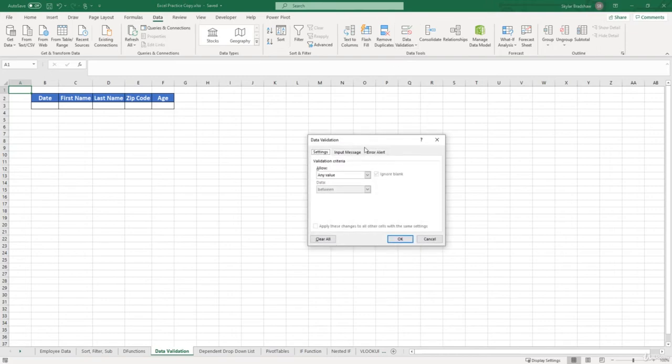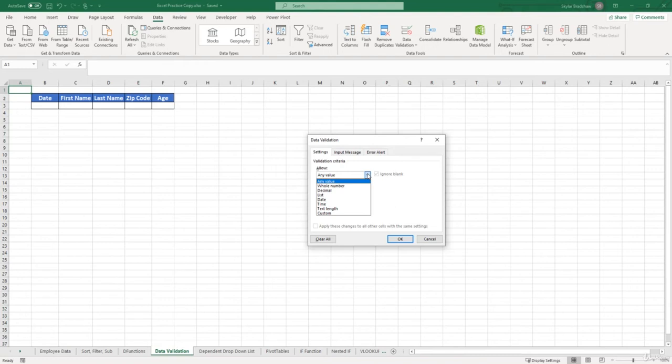And within this window, we have access to different settings, input messages, and error alerts. And if we click this drop-down, we are provided with many different options of what we can control that the user inputs into our spreadsheet. So for example, if we only wanted to allow the user to insert a date value, we could select date. But we will touch more on these in the next few videos.